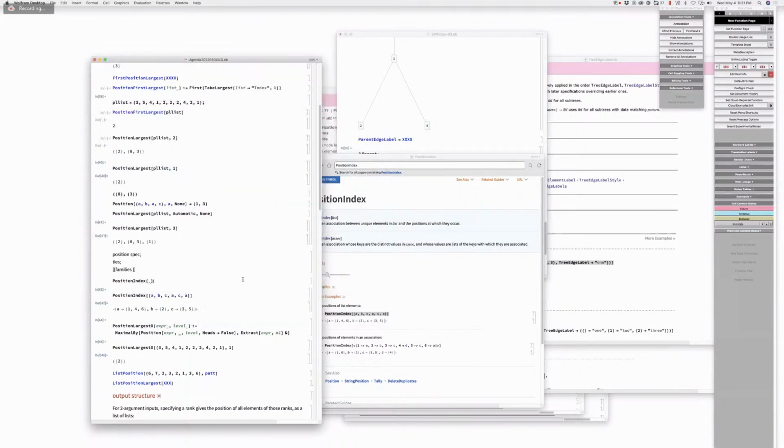Okay. Basically, yeah. I'm still not totally sold on this, but I think the point is that there are a bunch of functions that, for the sake of generality, return position specs, but where a lot of the time you're just giving it a level 1 list. Right. And so it would be nice if you didn't have to write all these extra list things around them.